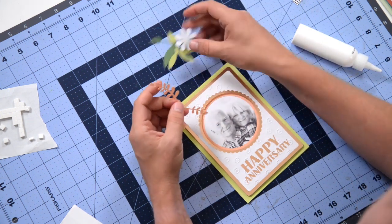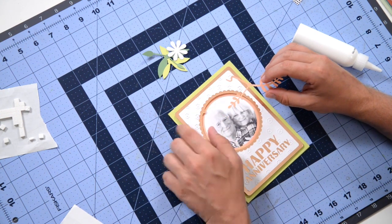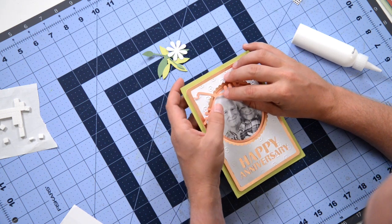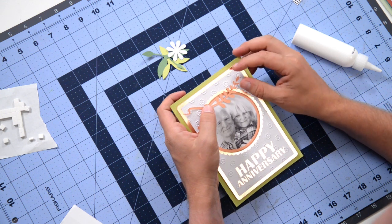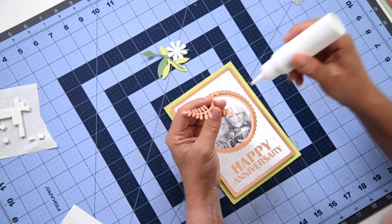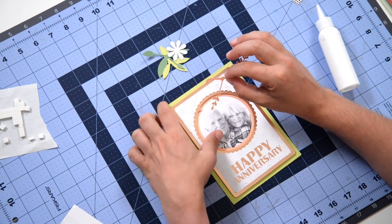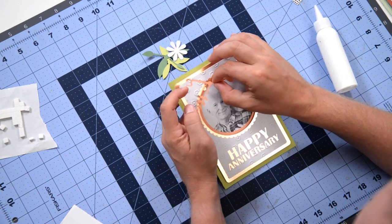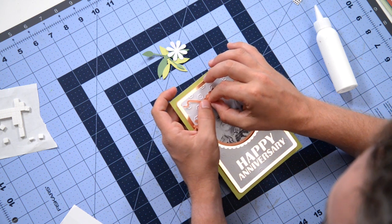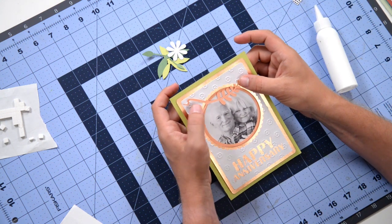We're going to start with this little fern piece. You see this little blip, this little nipple that's just kind of hanging out — that is going to get glued right there, and I'd probably just glue it there and let the rest just kind of hang off. We're not doing any training or curling with this piece; it's just going to lie flat. So just throw a little bit of glue on that little circle there, and this little squiggly piece — try to kind of get that up in the corner. Don't want it hanging off; try to keep it on the white. This is going to kind of bow, just like that.